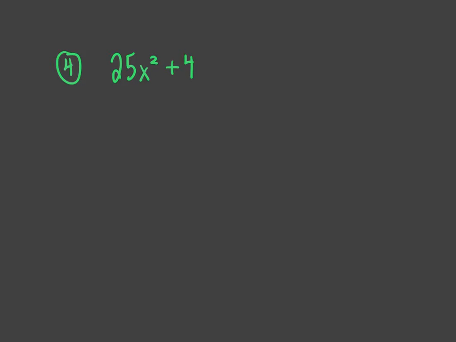Number 4, 25x squared plus 4, and this is kind of a gotcha one. They're gonna see if you're paying attention, because you'll have a lot of the ones where you've got difference of squares, difference of squares, difference of squares, and you might be in the habit of just treating these all the same, but make sure you go through your normal steps, see if there's a greatest common factor. In this case, 25 and 4 don't have anything in common.